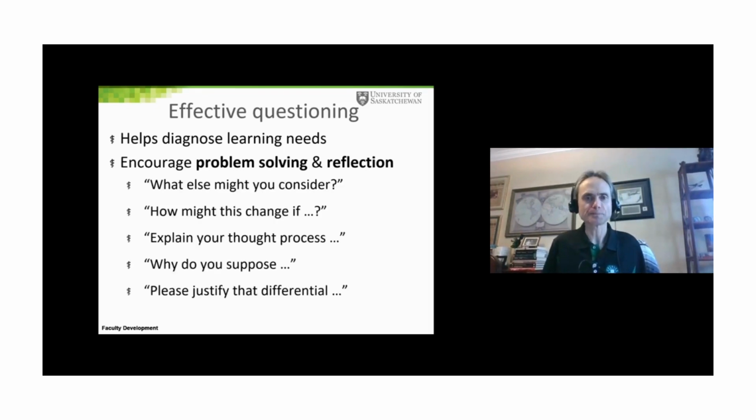What are some examples? So here are 5 different examples, and there's a myriad of variations of these types of questions. But these are ways of getting the student to further explain or consider other options. Always be probing. You're always asking them, okay, so why do you think that? Can you justify that? Why wasn't it this? Or why did you rule out that condition? All of those types of questions are the ones that are going to really get them thinking and solving problems, questioning what they've come up with, and those are all really, really valuable.